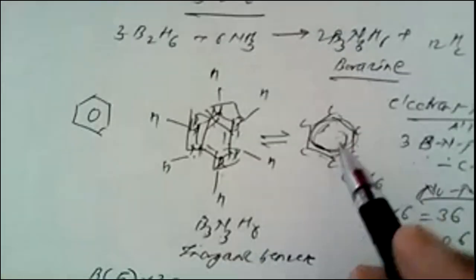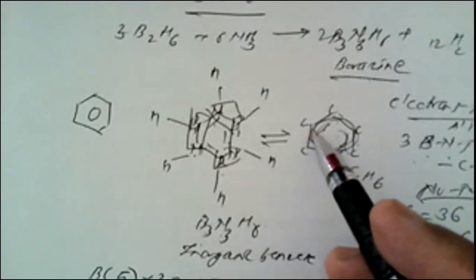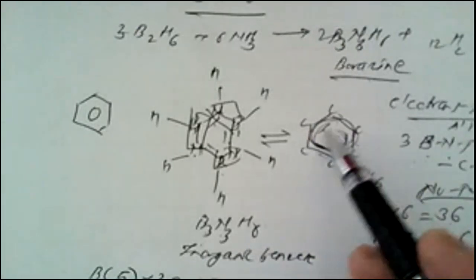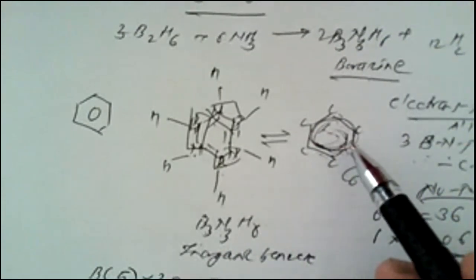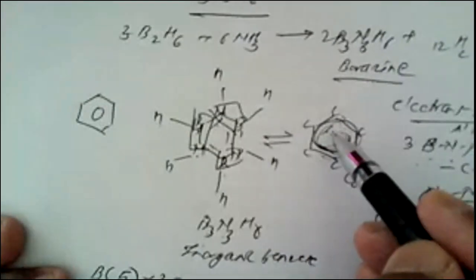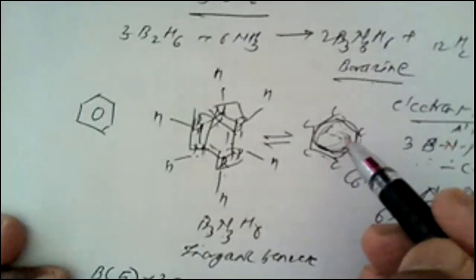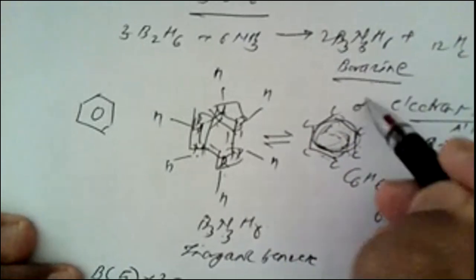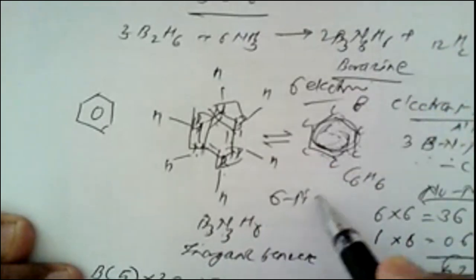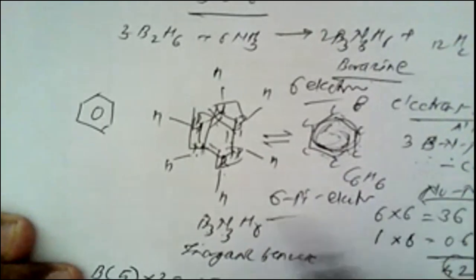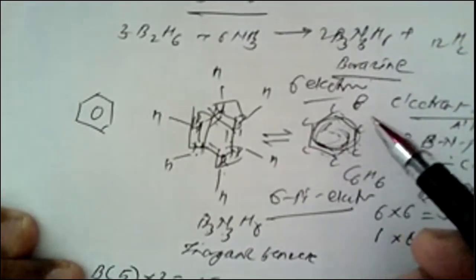So in benzene, 6 pi electrons are uniformly distributed throughout the benzene ring. Since each point is exactly similar, this leads to the delocalization of 6 pi electron density. 6 pi means 3 bonds are present, and for the formation of 3 bonds, 6 electrons are required. So this is known as a 6 pi electron density. So in case of benzene, the 6 pi electron density is uniformly distributed. Hence, benzene nucleus is not attacked by any acid.